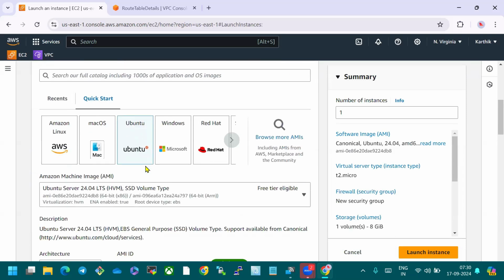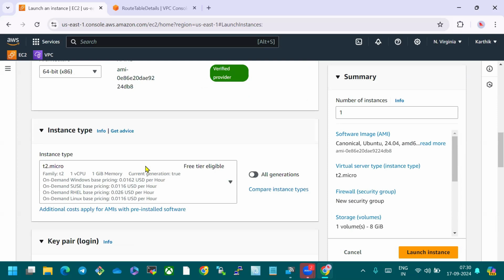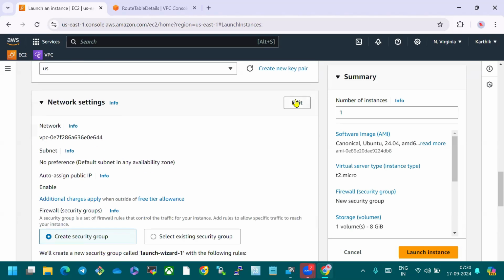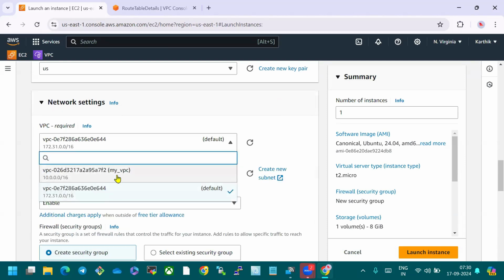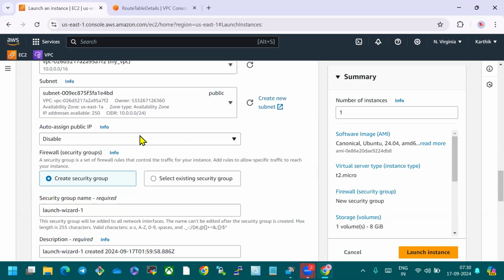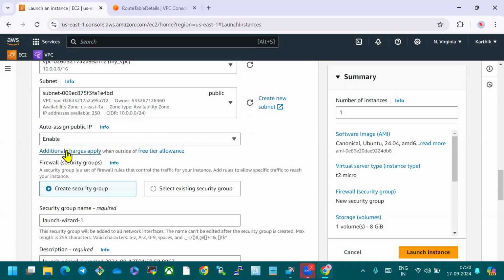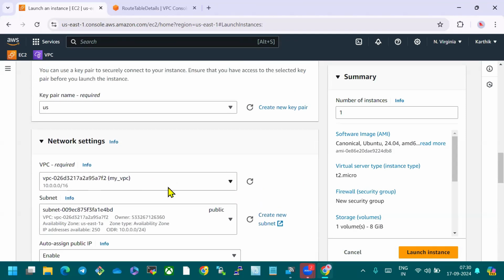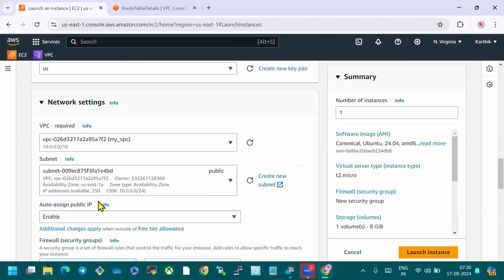Now I should create two EC2 instances, one in public subnet and another in private subnet. Use my VPC. First, I need to create it in public subnet. Assign public IP, enable. This is my public subnet, so that is the reason I'm enabling my public IP.